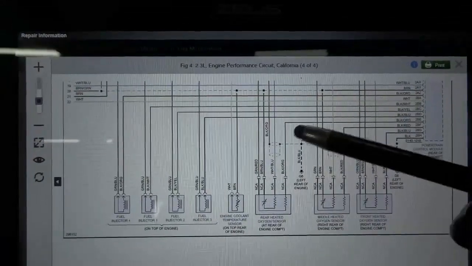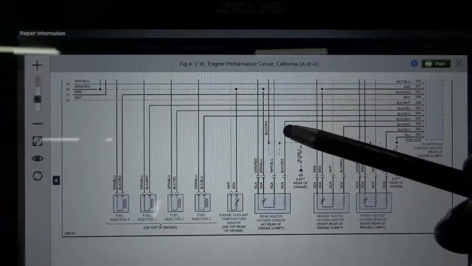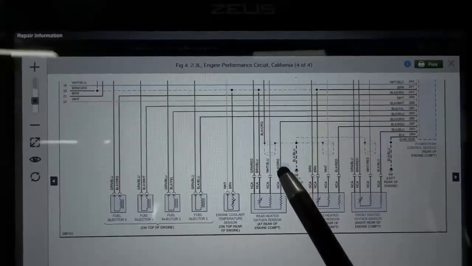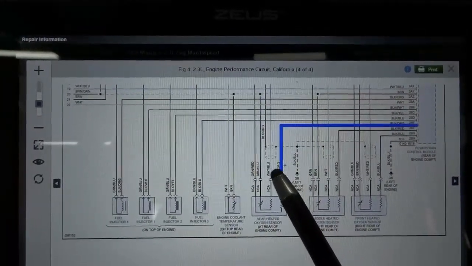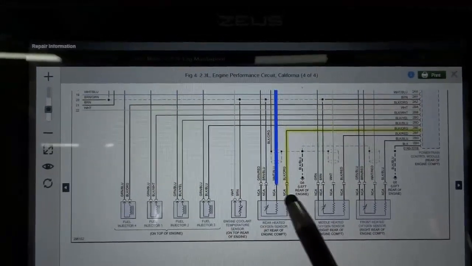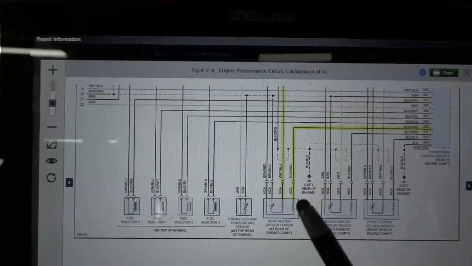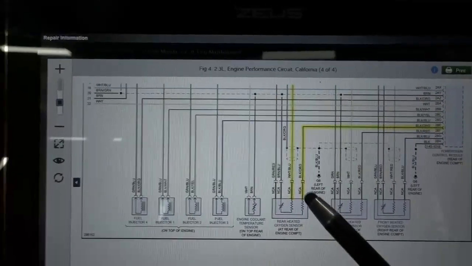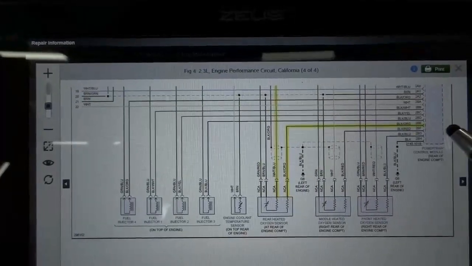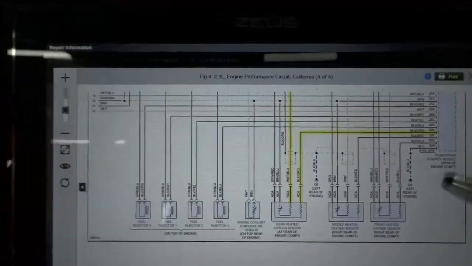If we highlight these two wires, you will notice that these wires go to the computer. So we got these two wires highlighted. As we follow this wire, black and orange, this one goes to the ECM. Right over here is the engine computer.